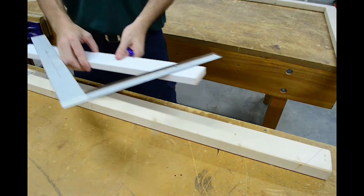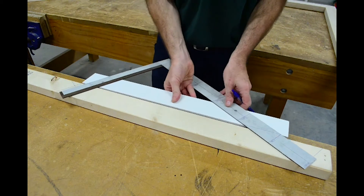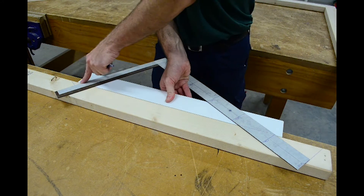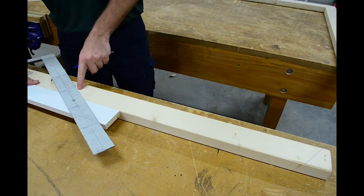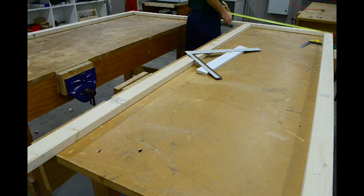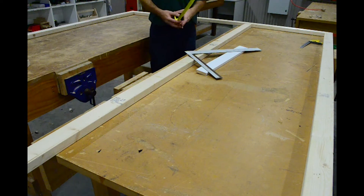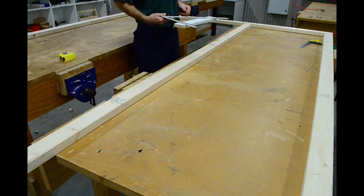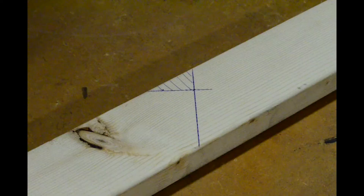So in summary, I'll simply mark the bottom end or the overhang of my rafter, turn my square around, use my square to measure my horizontal overhang distance, line it up, and mark that end to position my bird's mouth. Then use the horizontal part of my square to mark the seat cut. Now if you remember from the previous video, I measured a half span distance across my plate, and the measurement I have here on my model is 1150, which means the run of this rafter is 1150.